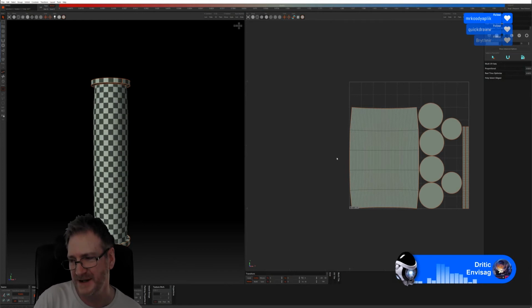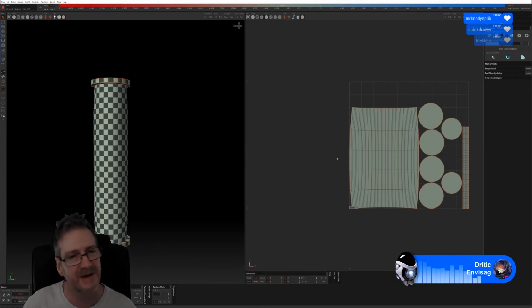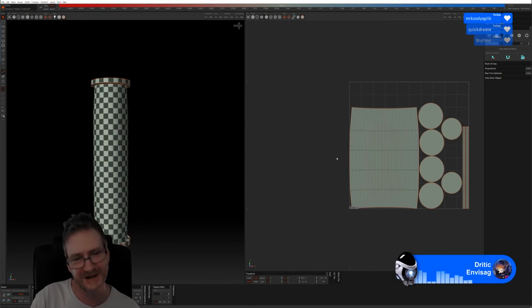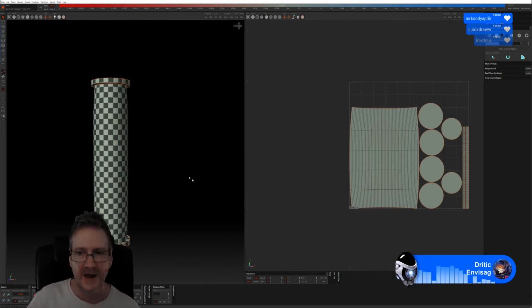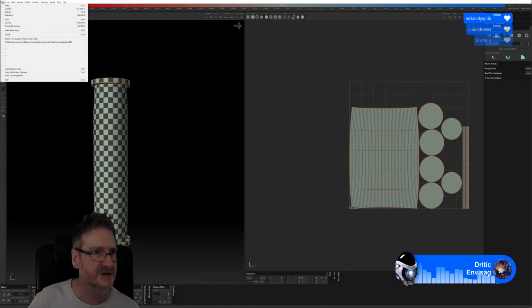Paz says it's Pixar who created the tool. Yeah, they did. Pixar, I think, created PTEX. Beck says ZBrush UVs. Oh God, yeah, no, I don't do any UV mapping in ZBrush. I hate ZBrush at the best of times. All I use ZBrush for is cleanup work, which is what I'm going to have to do on this model we're working on now. So that's fine. I liked what it's done, so I'm just going to send that back to Max.